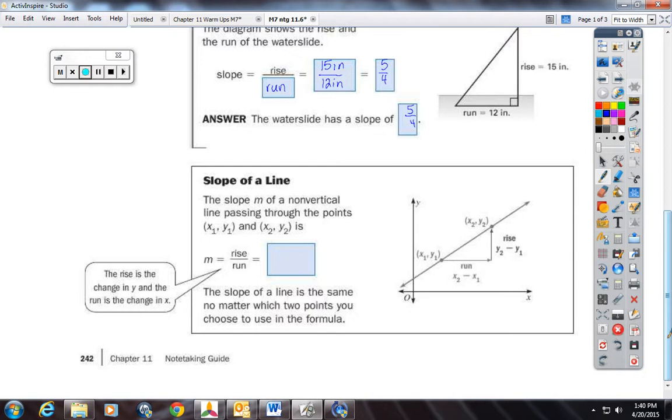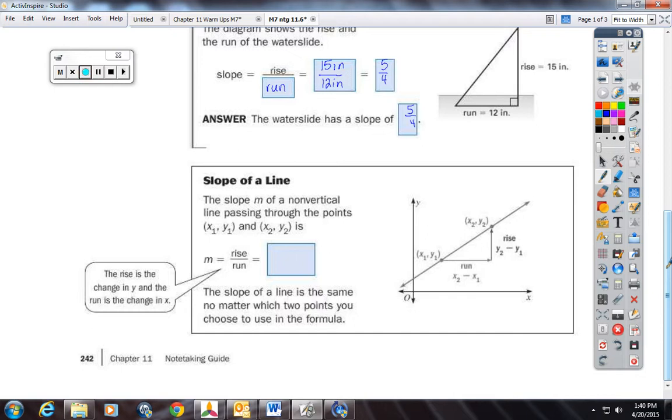So there is a formula, and it's a very important one. And I actually have it written on the board here, and it's one that you will have to end up memorizing. And it's the formula to find slope. So in order to find the slope of a line, how steep it is, or how flat it is, you have to know 2 points on the line. You just have to know 2 points.